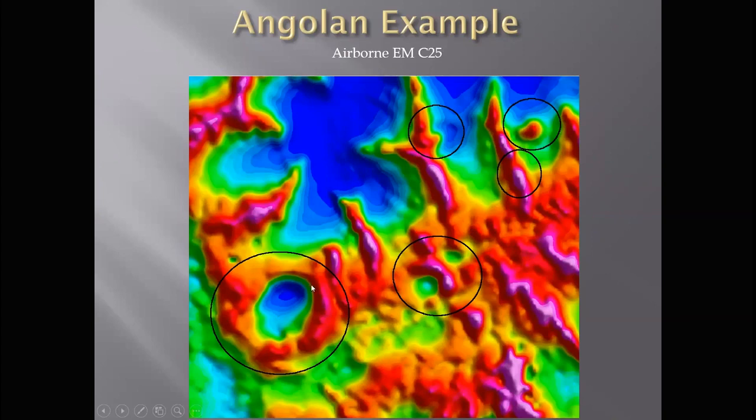And you'll see there's an electromagnetic response in a circle, a donut, around this body, but it's more resistive in the center. So what it's telling me is that we seem to have some sort of a conductive outer rim or crater, and then at the center of this body, it's resistive. So maybe that's the kimberlite.